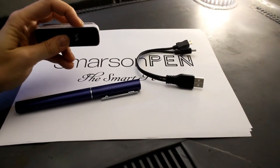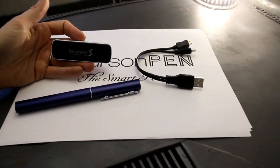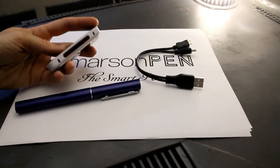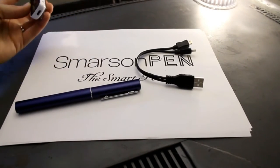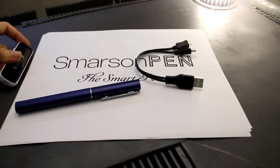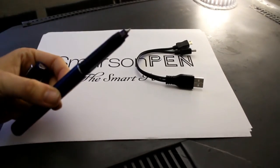So the receiver is a Bluetooth connected smart receiver that will connect to your cell phone. Currently the app is an APK, so it will not work with iOS, it will only work with Android phones. This receiver can work with any paper, so it will read off anything that you write on. The receiver has this little camera thing right here, and it works by essentially clipping to the edge of your paper, your notebook, and then picking up the signal of the pen.